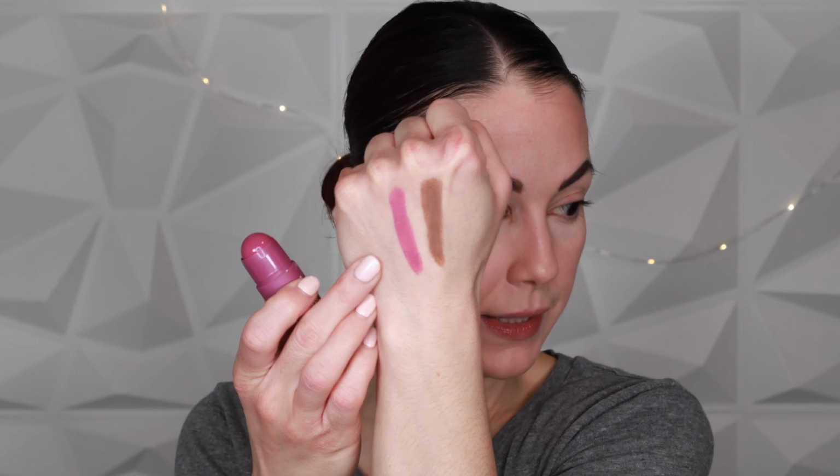It looks like it could be very purple in the packaging. Again, the packaging is very similar to the contour stick, with that soft touch matte and then the metallic ring around the bottom. And I like the packaging. This is what the color looks like. I thought, let's try something different. I've enjoyed more of a cool tone, kind of purpley vibe with blushes, more so than I ever thought. So I figured I'd go for it with this review. That is the shade called Sweet Violet.